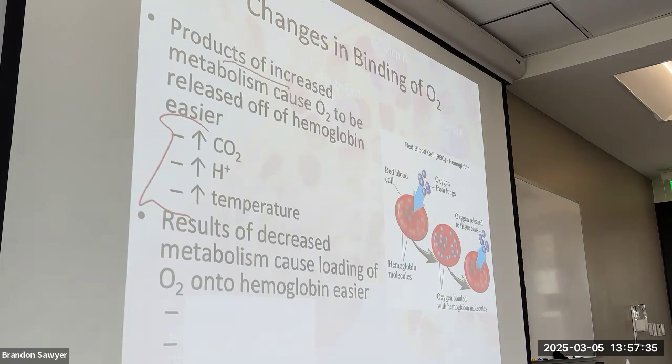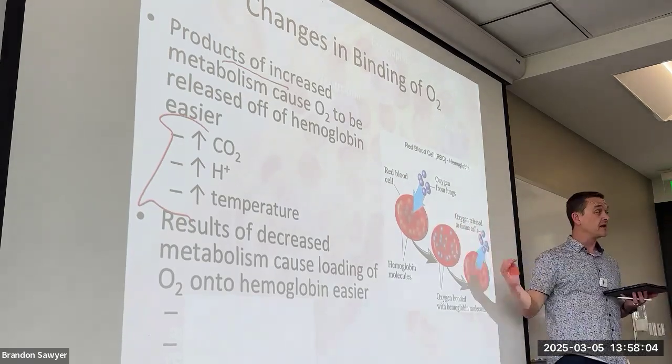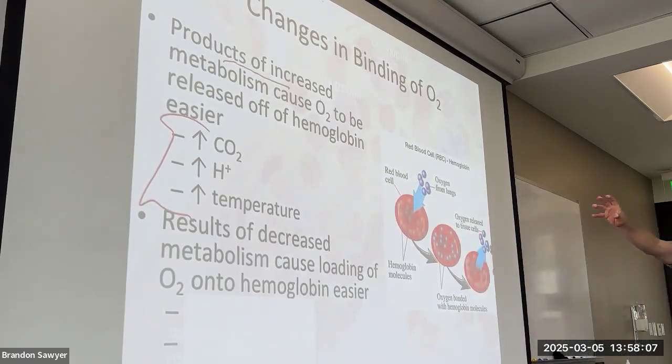Okay, so this is very related to what we just talked about last time with the things that cause vasodilation too, right? Remember those local factors that cause vasodilation? High CO2, high hydrogen. We talked about potassium with that one. We don't have that one here, but temperature as well. All those things happen when we're doing metabolism, when we're breaking down products to make ATP, right? We make CO2, we make hydrogen, we increase our temperature. So when that's happening, more oxygen is going to fall off of the red blood cell than it would if we didn't have that situation, which helps us, right?